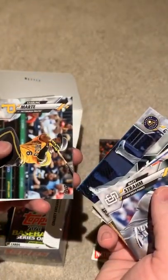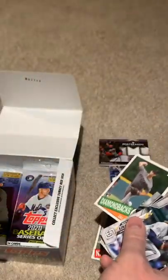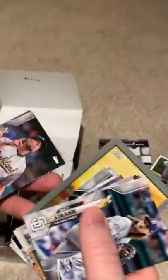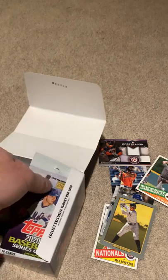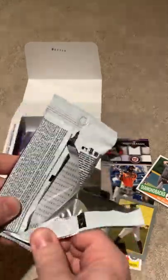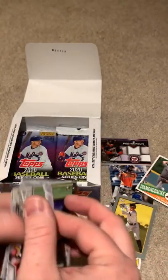Ben Gamel — former Mariner. Here's a good throwback card — rookie card, Zach Galen. I always throw some rookie cards aside. I don't know if they're going to be of any value down the road, but it's always worth putting rookie cards in cases as long as I feel like they've had success in their rookie season. I'll usually have a whole box dedicated to rookie cards. I can take them out of cases if they end up being a bust, but I'll throw them in a case just in case they have a breakout season and their rookie card becomes valuable.